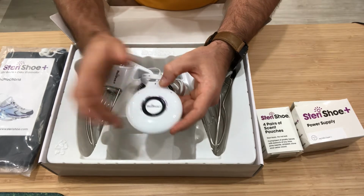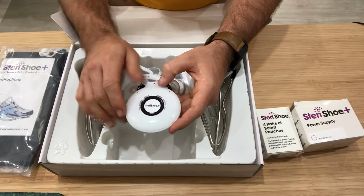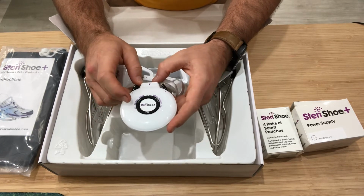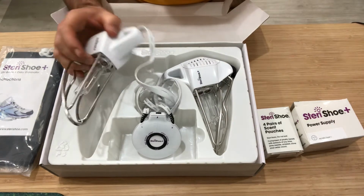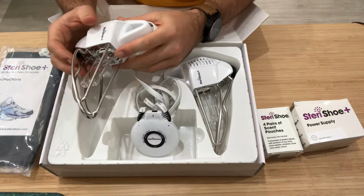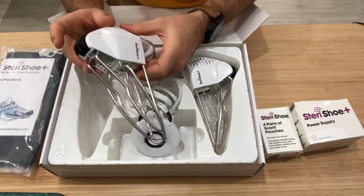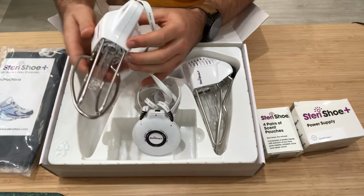It's got a button which you press in the middle and that will turn the unit on. And on here you have some indicators that will light up if something's not correct, because this does have some safety features. It has actually got a light sensor, so if it's not dark enough, so you haven't got it in a shoe, it won't just turn on.